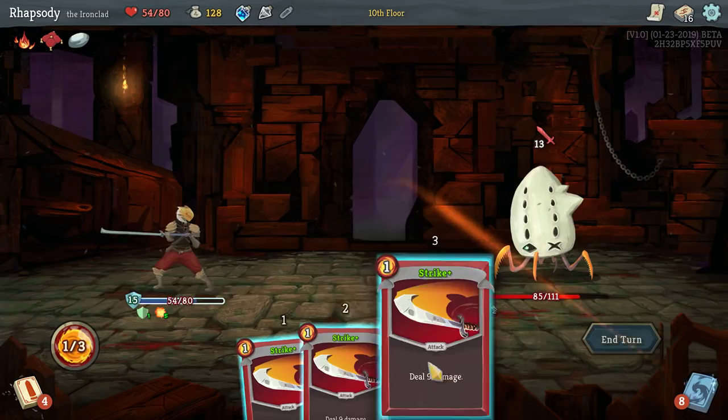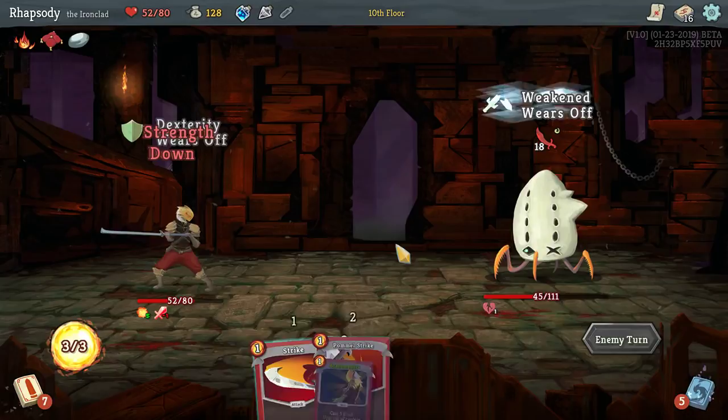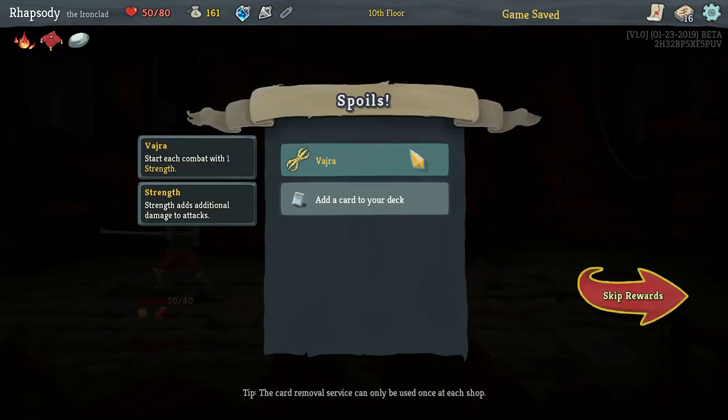Great. So this is an elite enemy. They're much more difficult than the average enemy. However, if you defeat them, you get a relic. Yeah, I just have to go for attacks here. Using Armaments would be irresponsible. Goodbye, Logvulin. Hello, Vajra. Start each combat with 1 strength.